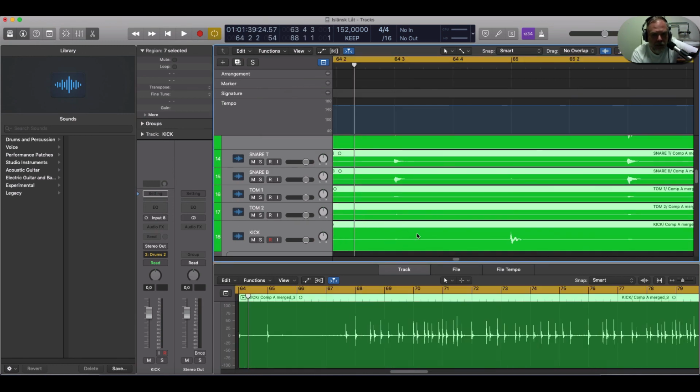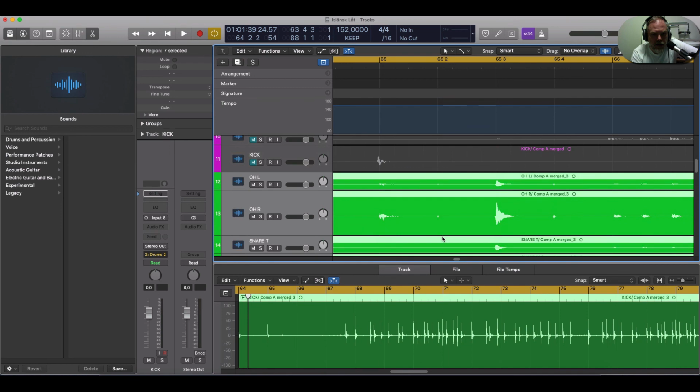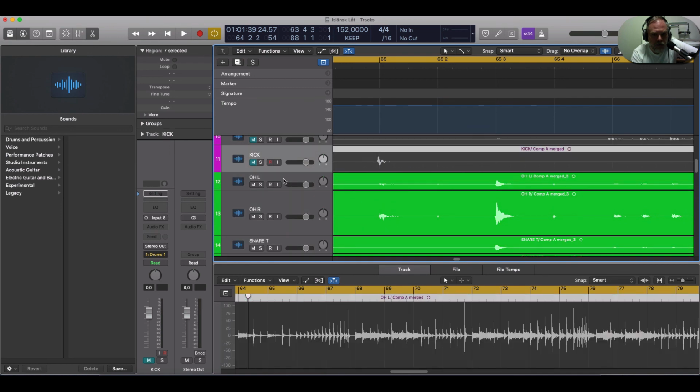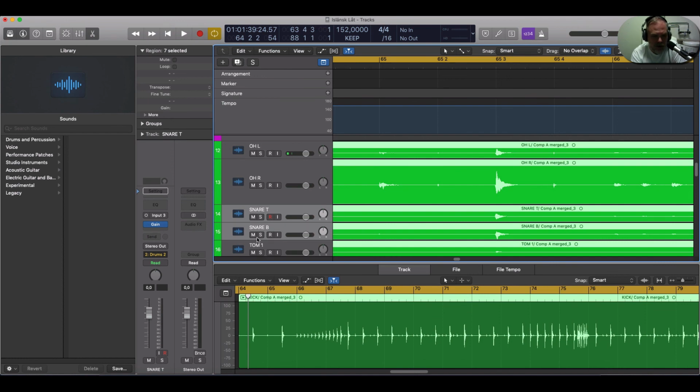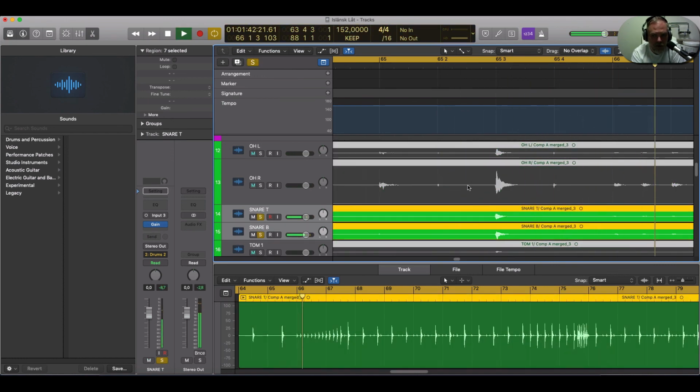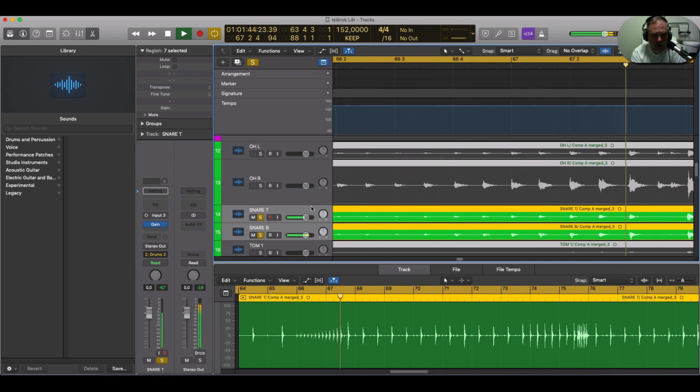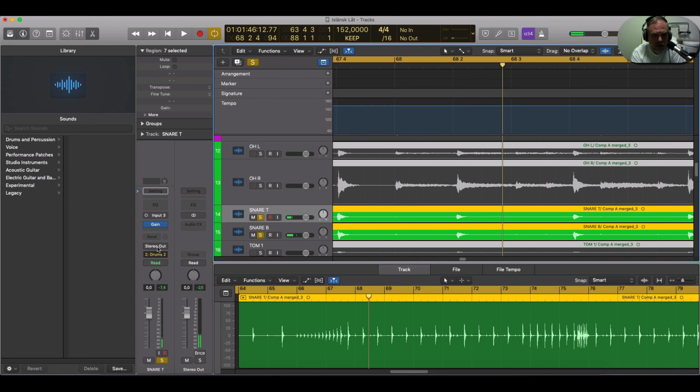And now, as I said before, I'm going to fix the snare, so we can solo out the snares. You can listen to it. And then take this one, and I put a little gain there.